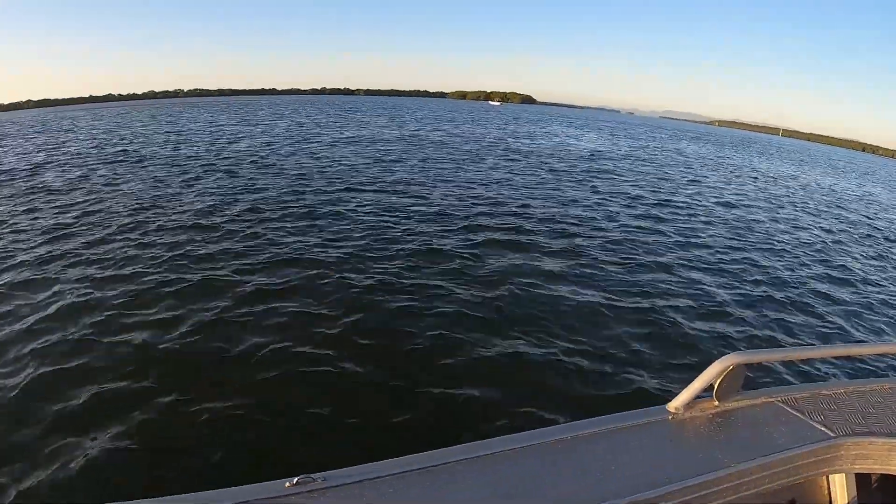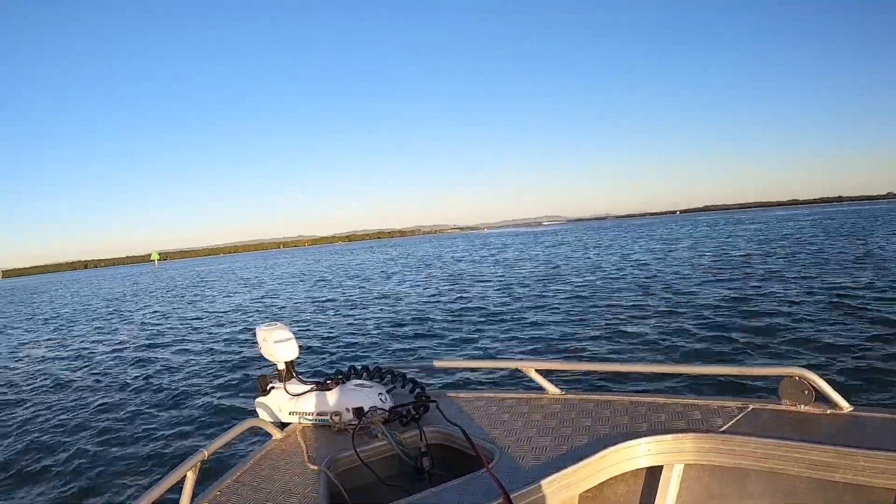Alright guys, I've just rocked up to the first spot. The tide's still up a bit further than what I thought it would be, but that's fine because I've got to sort out this electric motor — I've just got a new Minn Kota. If I had been five seconds earlier setting this up you could have seen old mate over there run straight into that sandbar. I've just got to rig up some rods — it's a really cold morning so it's going to be fun trying to do FG knots, but we'll get them rigged up and start flicking here shortly.